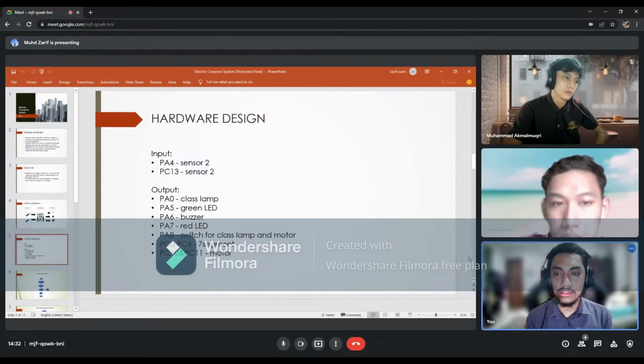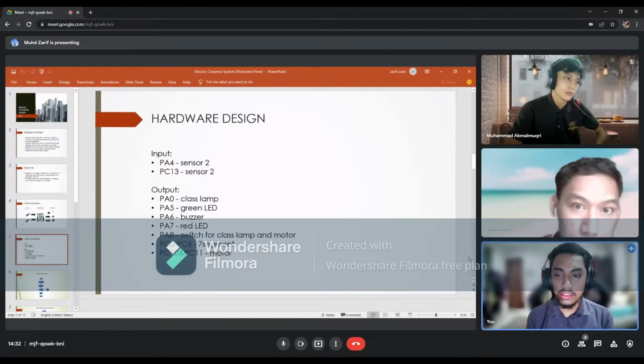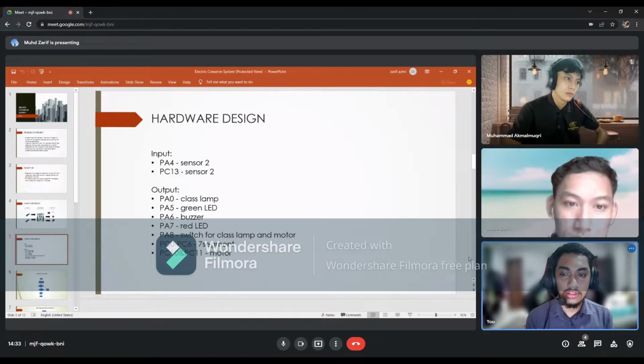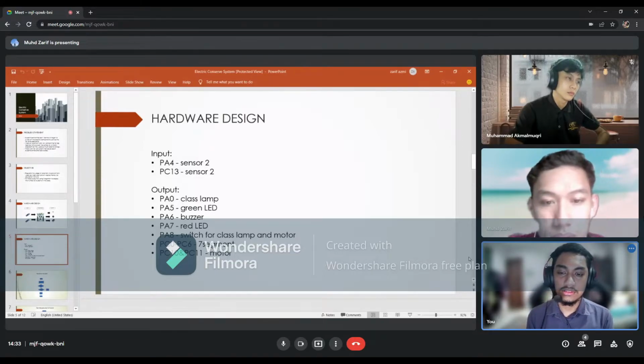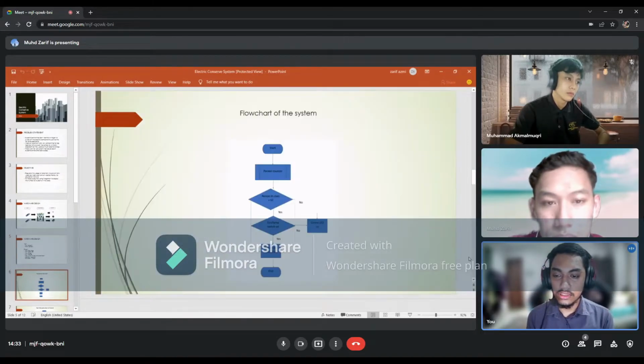Here we can see how we design our input: Sensor 1 we put on PA4, and sensor 2 we put at PC13. For the output, we have the class lamp, the green LED, the buzzer, the red LED, the switch for the class lamp and motor, the 7 segment, and the motor.